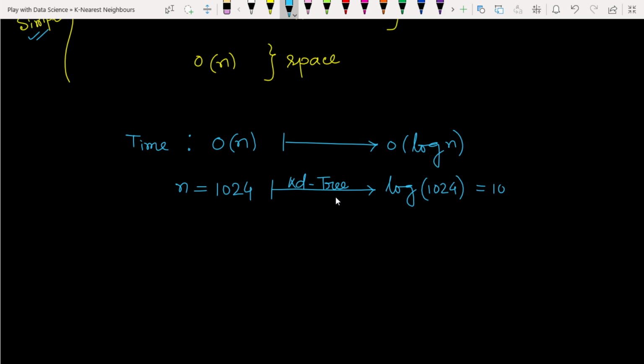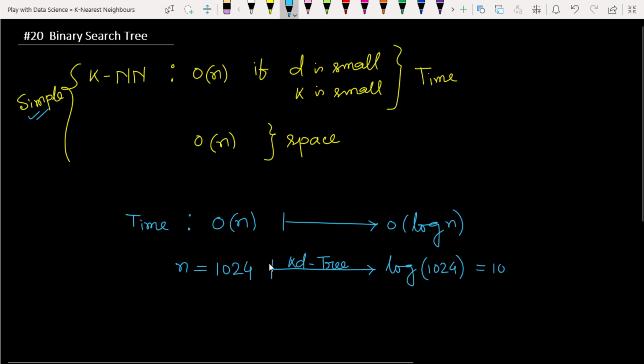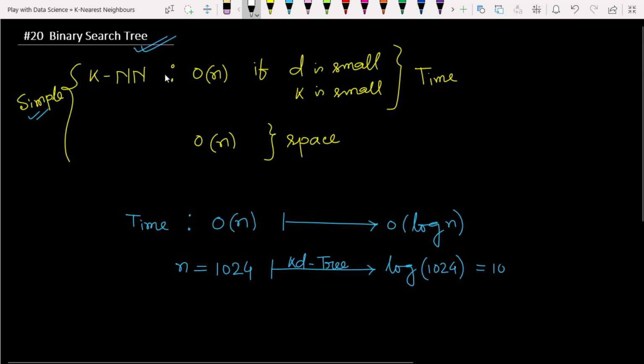Let's see how this is actually done in KNN. Before knowing the KD tree concept, we are interested in discussing some primary concepts of the binary search tree. KD tree is nothing but a simple extension of the binary search tree.